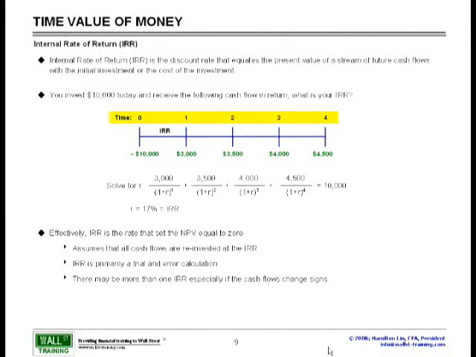Now, let's look at it said a different way. The internal rate of return, IRR. The IRR is trying to back calculate what is the discount rate that will make a series of cash flow streams, the net present value of those cash flow streams, equal to zero. In other words, previously in all three present value, future value, and NPV scenarios and examples that we just illustrated and walked through, you were given the 15% discount rate.